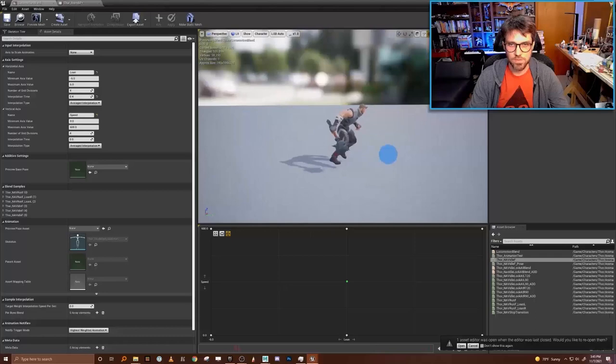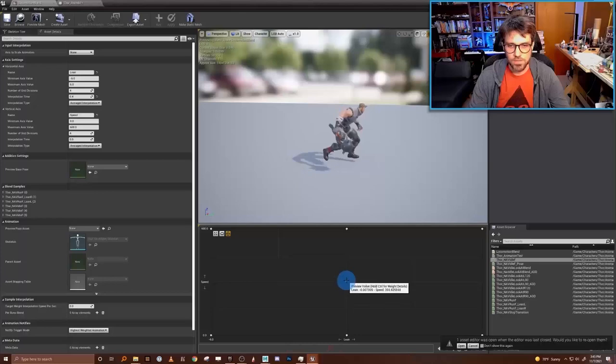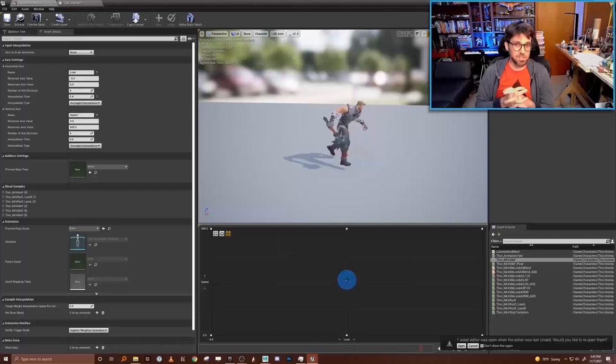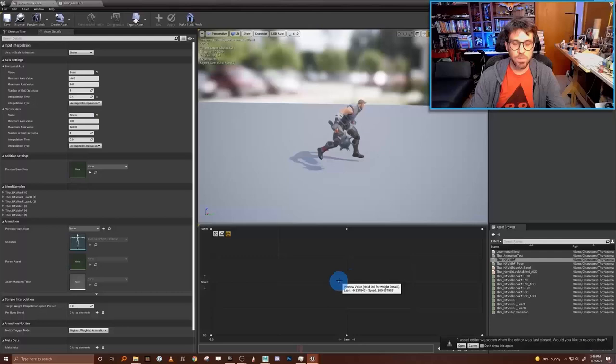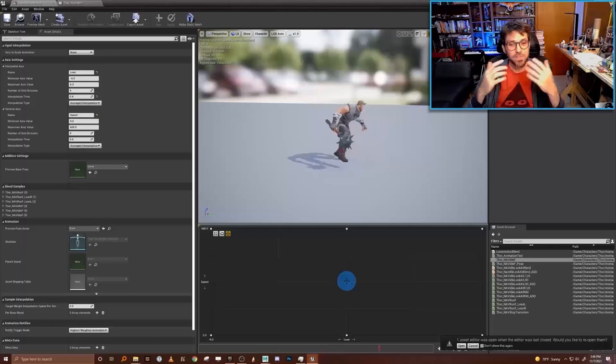Okay, so there's kind of two ways that we could solve that in the future. One is for now, we could just clip the speed in the data and say, hey, when you're running around, we just always play the 600 speed one. Alternatively, if you wanted to do more work, if you wanted to really improve the fidelity of this, it would probably be beneficial for us to make a whole set of runs at 300 speed so that when your speed reduces to 50% around here, you actually have an animation to play. I'm not going to sit here and do that right now, but that is a way that we could significantly improve the fidelity of this.